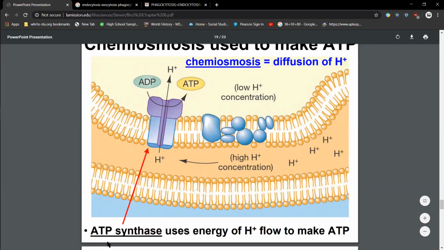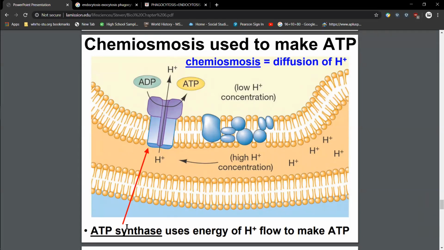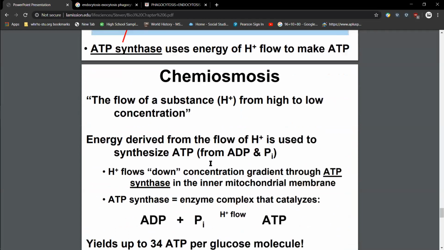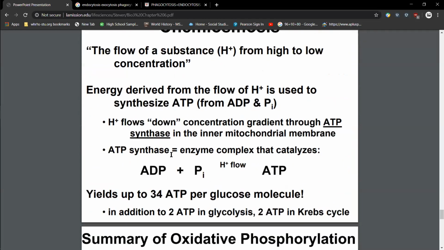ATP being the molecule, and if you know the word synthesis, which means to create, it sounds like that. And then if you remember when we talked about enzymes, we said that the ending ase suggests that this is an enzyme, so that's ATP synthase. So remember, ATP synthase, enzyme that creates ADP plus P to ATP.